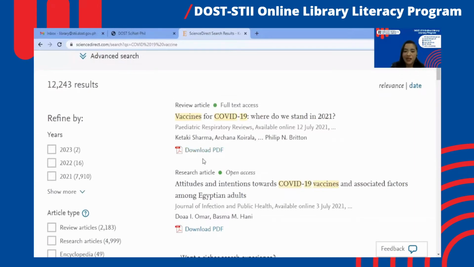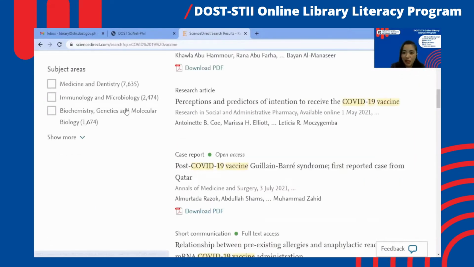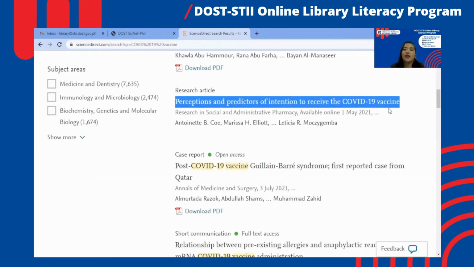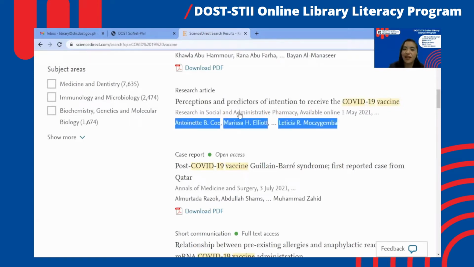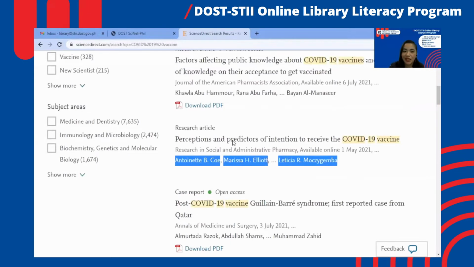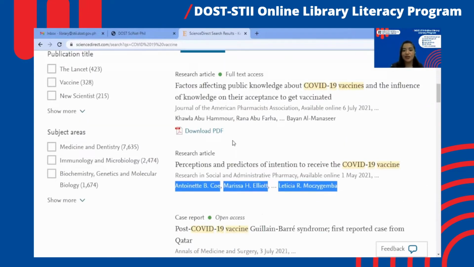Okay? Yan. What if, okay, halimbawa po, ito, wala siyang katulad nito, di ba? So, for this one, halimbawa, ito, gusto nyo to. Ang gagawin nyo lang is to copy this one or again, screenshot. Kung gusto nyo ng screenshot, copyhin nyo lang to and then isend nyo sa email namin. Okay? And then sabihin nyo lang yung title of the material, the author, and kung saan nyo po nakita. So kapag halimbawa sa Science Direct nyo ito nakita, sabihin nyo po na sa Science Direct. Ganun din po kapag sa Scinet, although malalaman namin yun based from your screenshot, pero pwede nyo pong banggitin na galing ito sa Scinet or galing ito sa Science Direct.